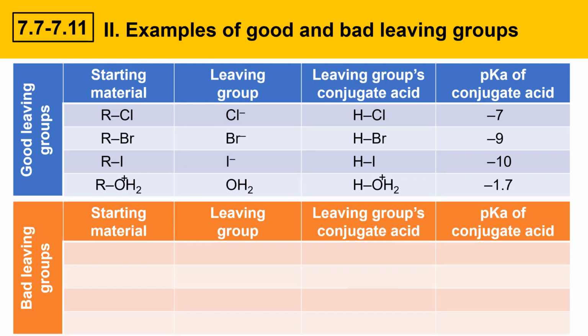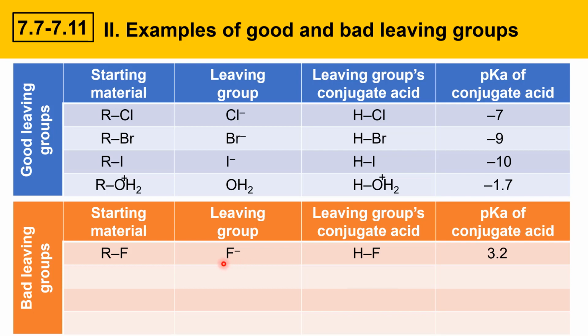In the next table, we're going to take a look at some examples of poor leaving groups. So these are bad leaving groups, and we'll see why here in a little bit. The first example we're going to look at is fluorine. Alkyl fluorides, for example, are groups attached to fluorine. The leaving group is F-, and F-'s conjugate acid is HF. Now, HF is not a strong acid, and it's not nearly as strong as the acids in this previous table, which means that F- is actually a fairly strong base compared to the bases in the table above. The pKa value of HF is 3.2, and that's not nearly as acidic as the acids in the upper table. The bottom line is F- is a somewhat strong base, and that makes it a somewhat poor leaving group.